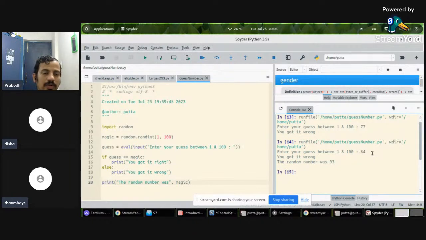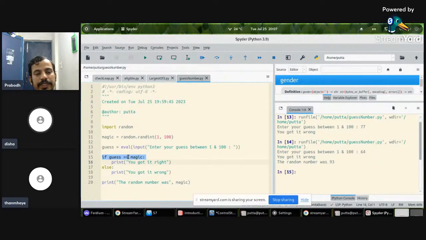So what changes should I make to this program? After the user enters the guess, I want to tell the user whether his guess was higher or lower. If guess is less than magic, then print guess is lower. Where should I write it?